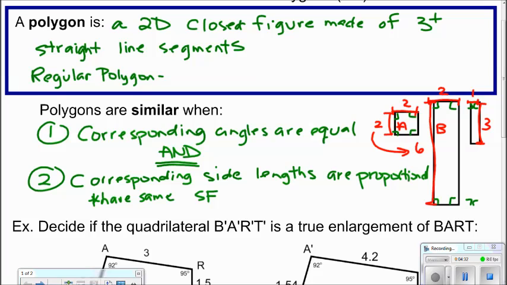So when we looked from A to B, we have a scale factor of the height of 3. However, when we look on the width, there's only a scale factor of 1. So A and B do not have corresponding side lengths that are proportional, so they are not similar polygons. Then when we look from B to C, we see a scale factor of 1/2, because from 2 to 1 we need to times by 1/2. And then when we check the height, we also go from 6 to 3, which is a scale factor of 1/2. So B and C are similar polygons.